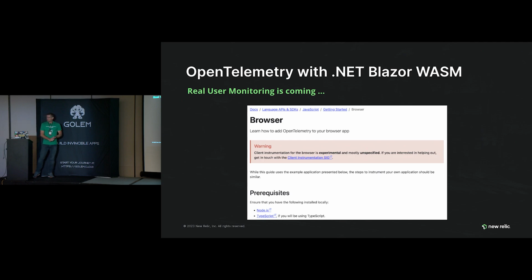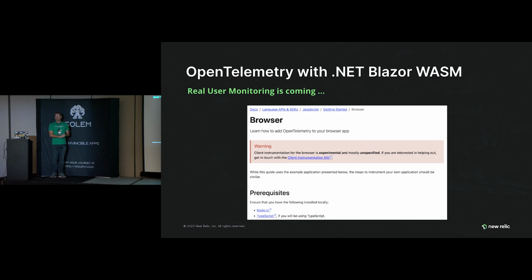So this brings me to the aspect of real user monitoring. In OpenTelemetry, there's also a component that covers the browser aspect, the real user monitoring. This is kind of like observing what is happening on the client side. If you have a web application, you can observe all your web requests. You can see whether a page has been viewed by a user, what browser has been used, what location, and so on. There's a lot of data that you can use.